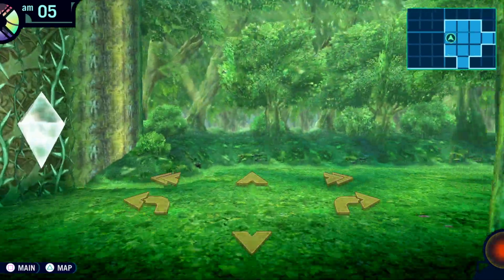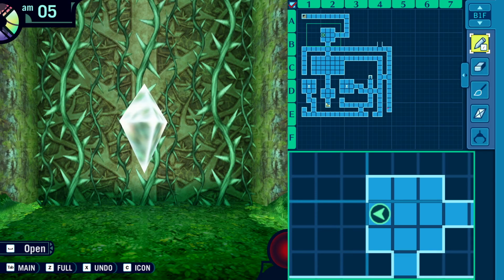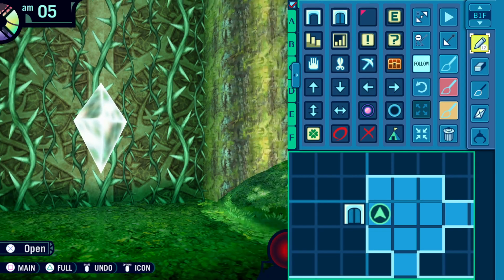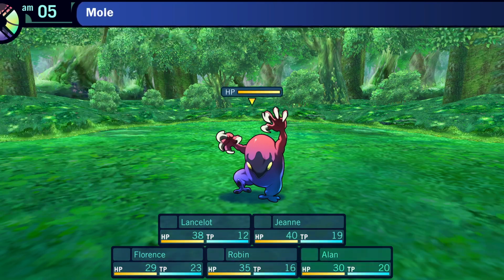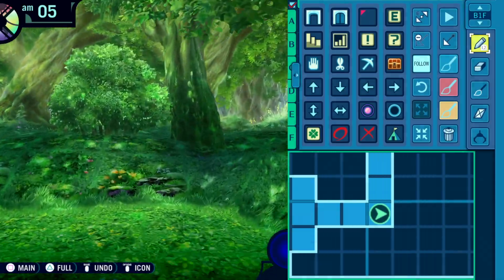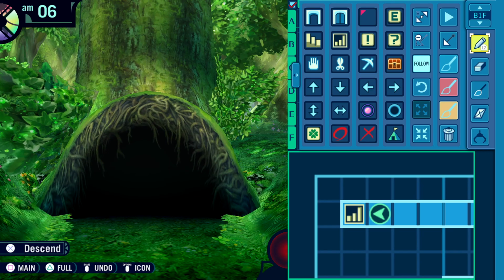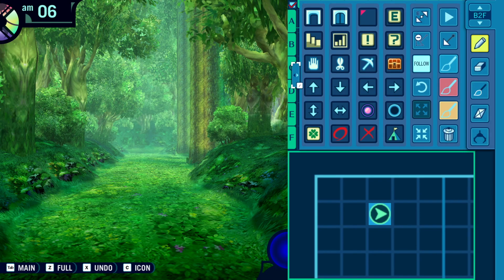Oh, looks like we have successfully completed the mapping from last time. Go ahead and place a door there. And I believe this is a path down further into the dungeon. Now, I believe this is going to block us from going any further. I could be wrong. Stairway.